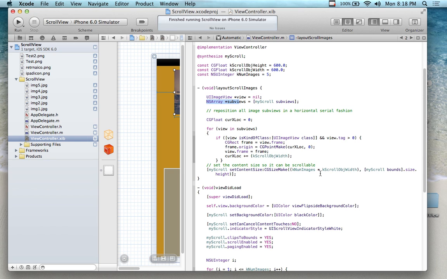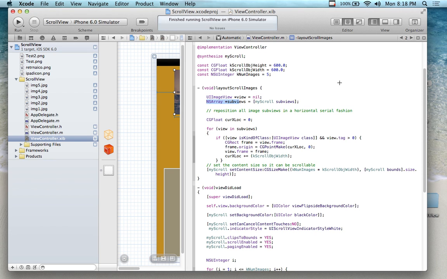A lot of this behavior is automatic because of the nature of the scroll view. So we're setting the size so that it can be scrollable by making it the size of the complete images. We're taking this image plus this image plus this image. So basically we have 5 of these, and we can scroll from 0 to the end of 5, going through each one of them.